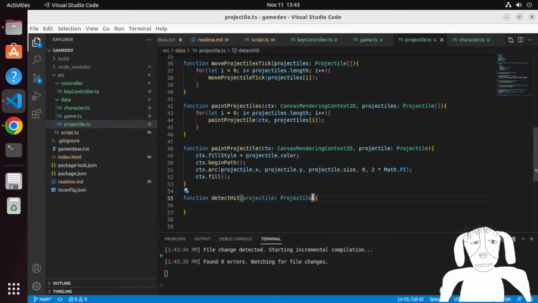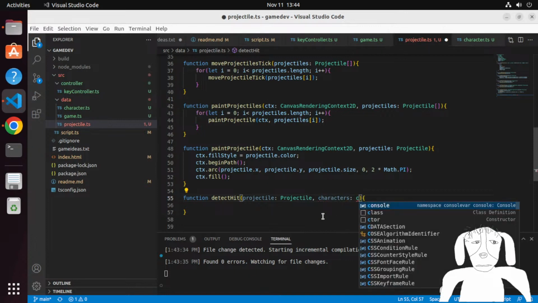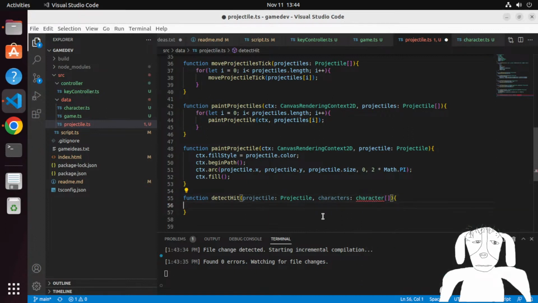Now for detect hit, something between projectile and player. So need characters, character array.